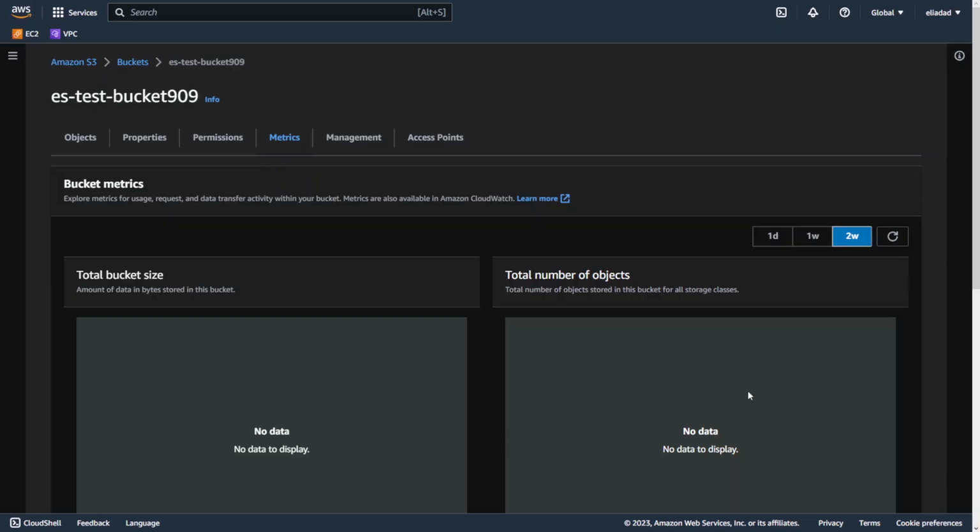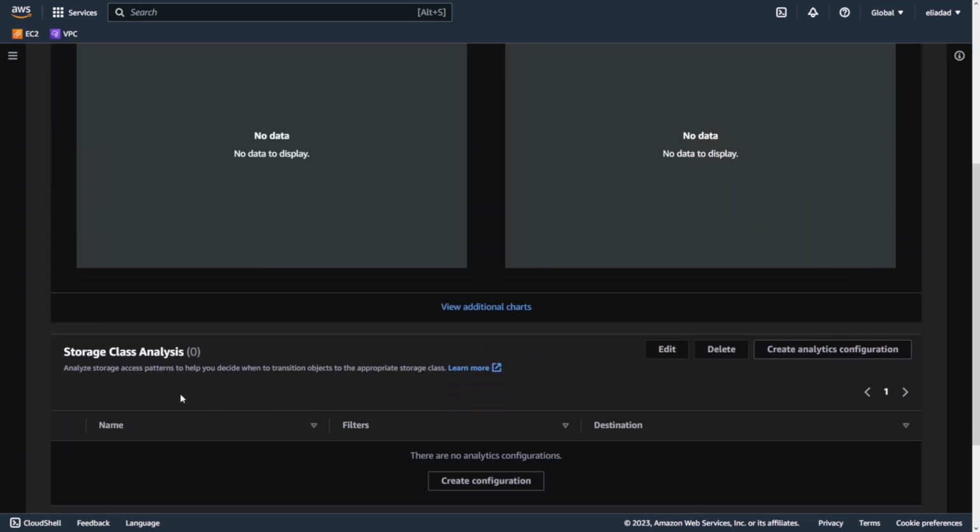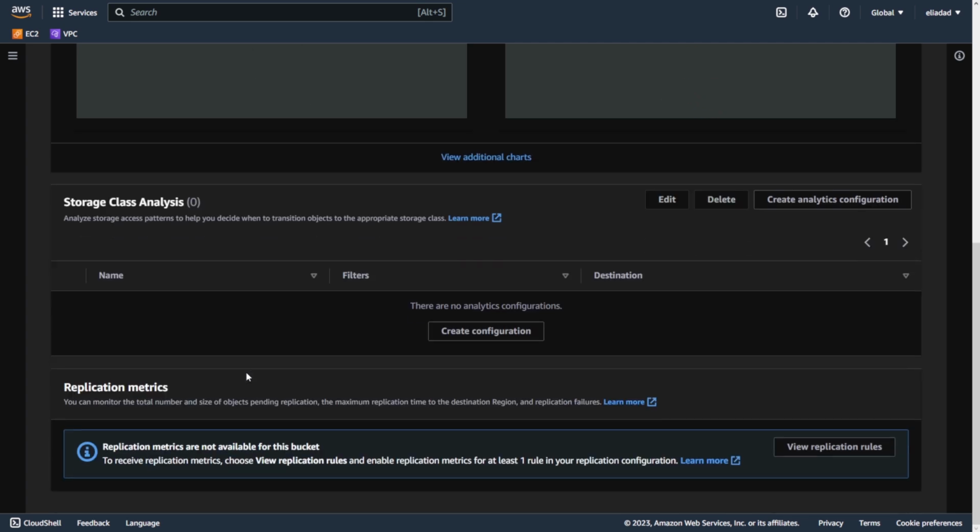Now moving on to metrics. If you want to see stuff like the total bucket size, the number of objects in your bucket, this is the area to look for. This is super important for tiering. If you want to make sure that you're utilizing your money in the most effective way, these metrics will let you know whether or not your objects are being stored in the right areas. And that's really what this storage class analysis is for. You can set up a configuration that'll look at your objects and determine whether or not they're being stored in the right spot. Replication metrics, these are for replication rules. We are going to go over that in the next section here.